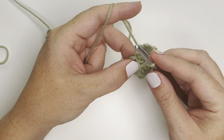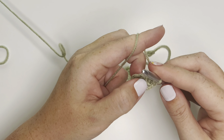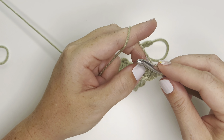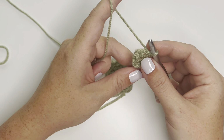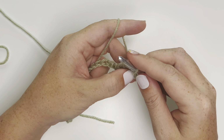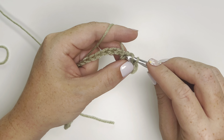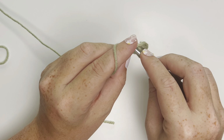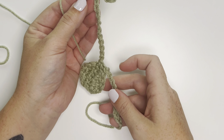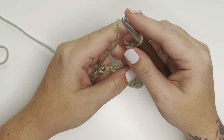Come to the other side of the leaf and across from it. Remember, we mimic our stitches. So we'll single, half double, and then single again. And then again, just to get back to our chain here, we're going to slip stitch back down our little tiny leaf here with the same method we did on the big leaf. And then again, I will slip stitch into the chain we came out of to start the leaf, and there's a little baby leaf. And you can just do leaves up and down the whole thing if you want, and then you just keep chaining and keep adding your leaves.